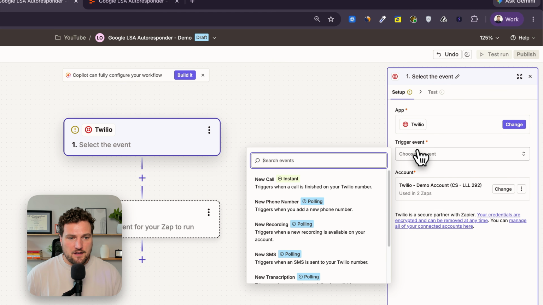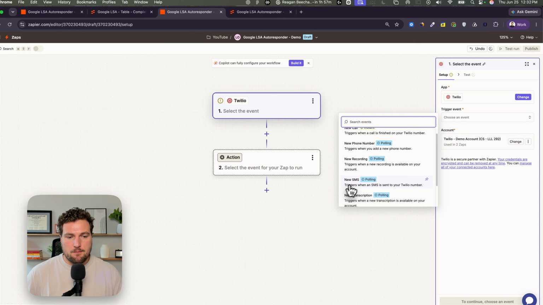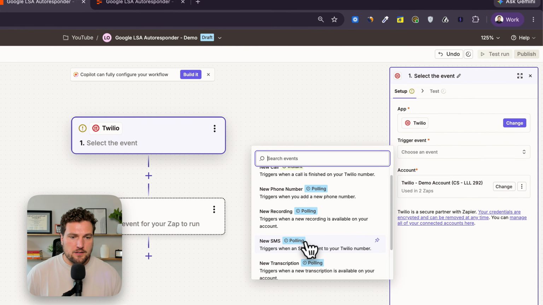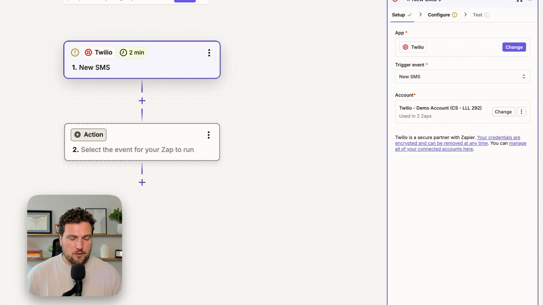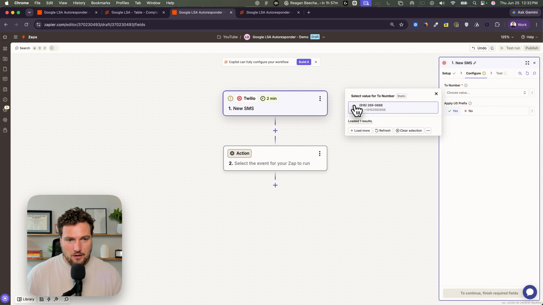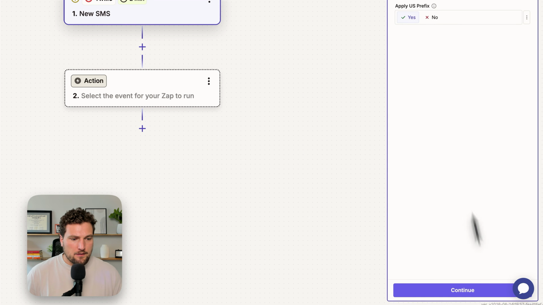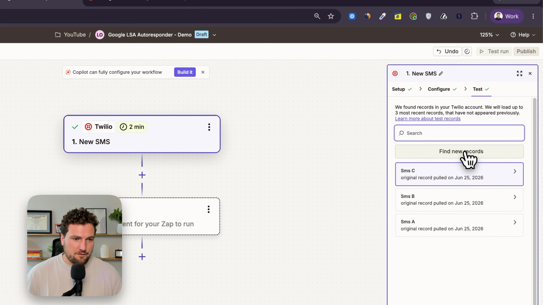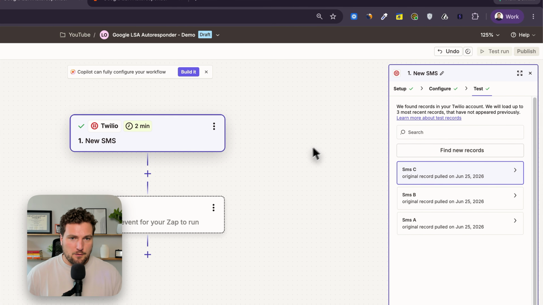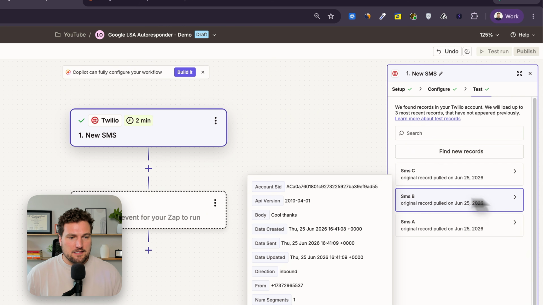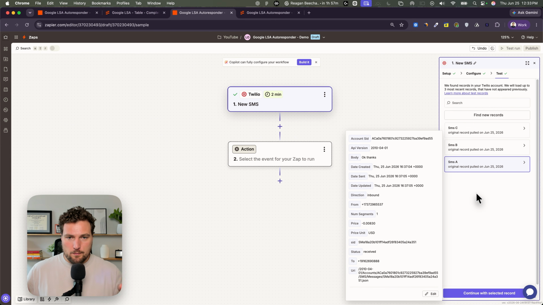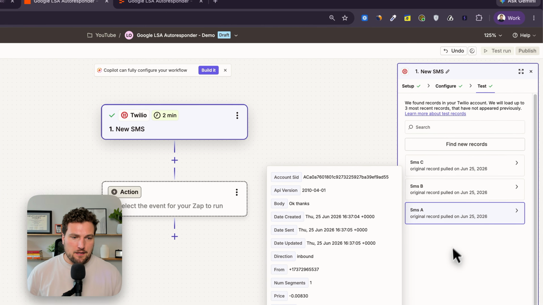But for the sake of time, we're just going to assume I have my phone number set up here in Twilio in this case. And the event that I want to queue off of is new SMS, so that when a new SMS message is sent to this number, I can do something. So we'll go with new SMS sent and we will hit continue. We will choose the number. In this case, I have my 916-269-0888 already set up. And I can hit find new records to just make sure that I've already received some texts here. If you're just setting up this phone number, you may not have some texts, and we can see some example texts coming in. And remember, for this integration, these texts will be those notifications sent by Google LSA.